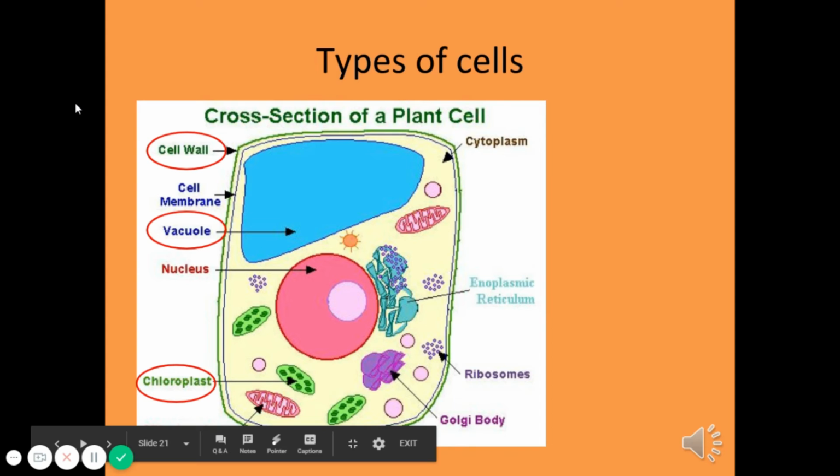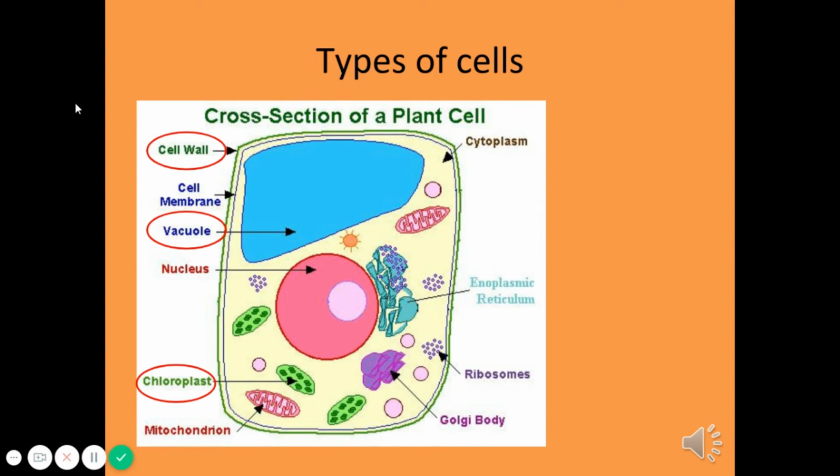Next up, we have plant cells. Now, it's important to note that the plant cell has the same organelles as an animal cell. The plant cell just has 3 extra ones that we didn't talk about with the animal cell. So, first one being the cell wall. The cell wall goes along the outside of the cell, kind of like the cell membrane, but the cell wall kind of provides protection and support to the cell, and it even gives the plant cell its distinct shape. So we typically see a plant cell looking kind of rectangular, like bricks in a brick wall when you look at a slide of plant cells under the microscope. It's the cell wall that gives it that certain shape.